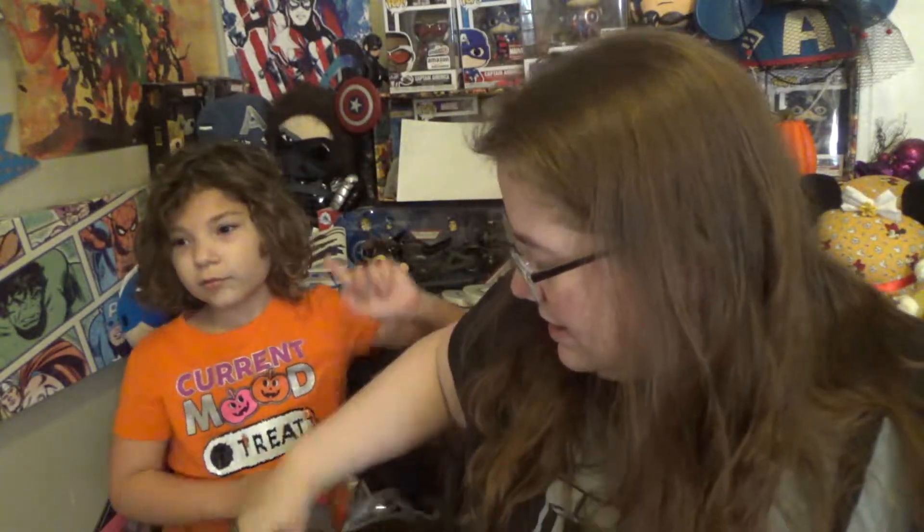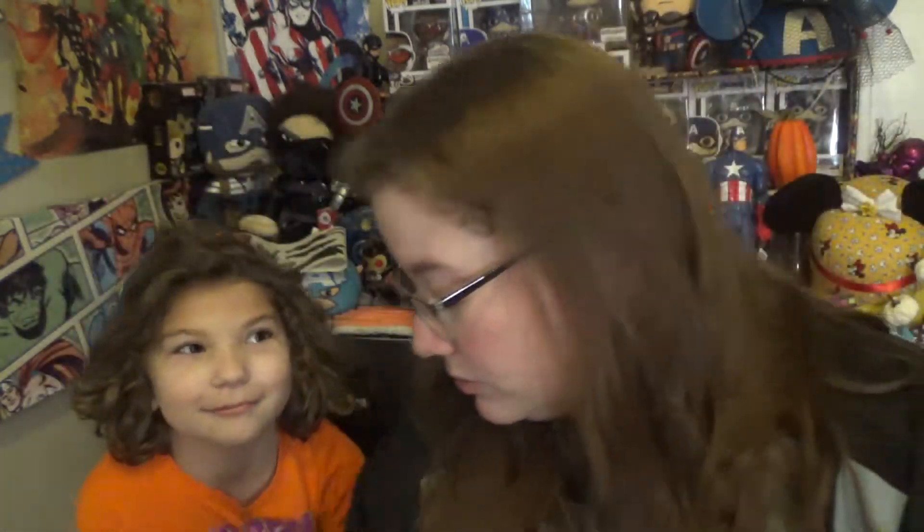These aren't necessarily for Halloween — it's just the Swedish Fish Crushed Fruit Mix, probably for Emma's lunch. We had Swedish Fish the other day and it was pretty good. They have strawberry, pineapple, orange, and grape. Same with these Sweet Charts Chews — they're not really for Halloween, but one of my co-workers' favorite candies is these, so I'll probably just take those for her as a little Halloween treat. We also got Sweet Chart Chews, which is one of my fiancé's favorite candies, so we picked those up as a little treat for him.